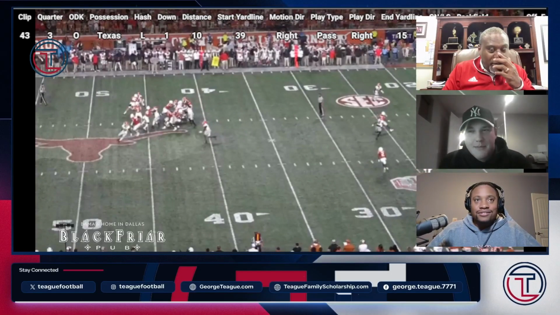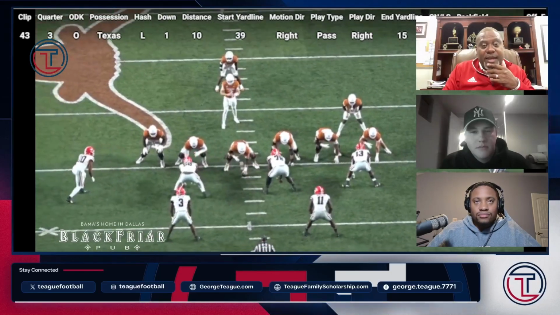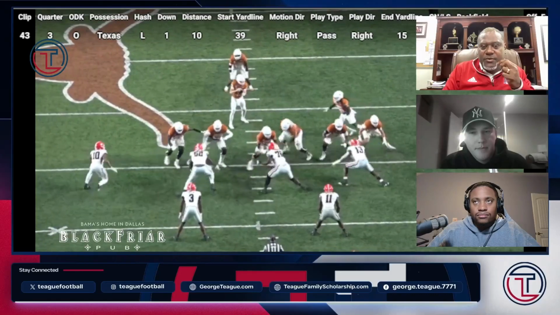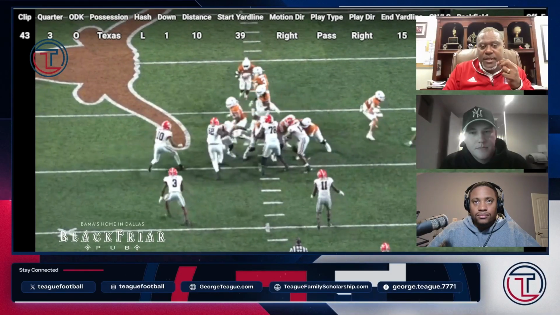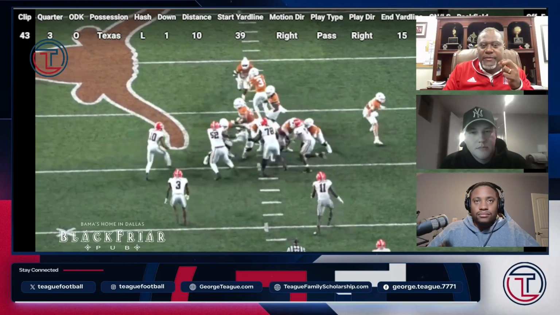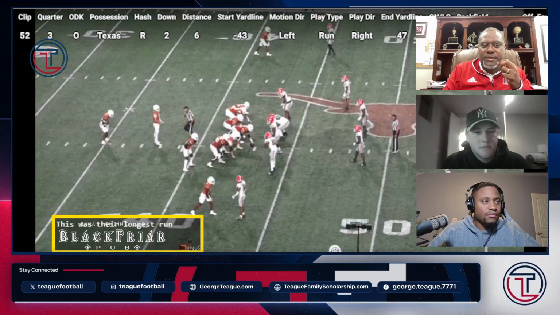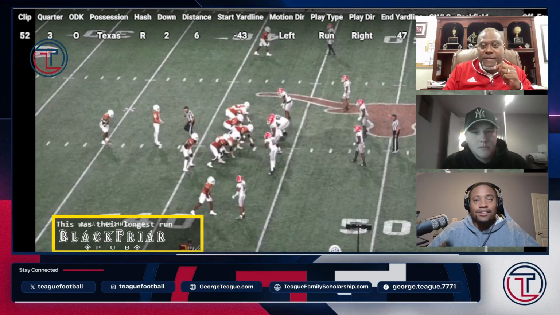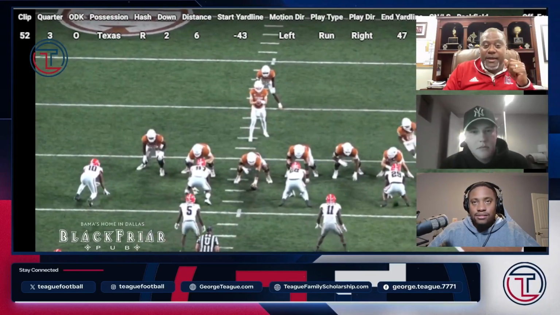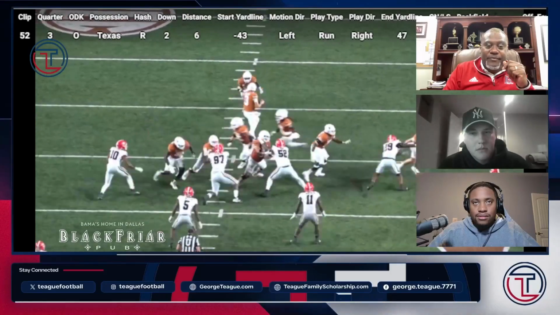One of the other stats I could go ahead and say now is that Texas didn't have any explosive plays out of the run game during this game, meaning 10 yards or more. I think I put the 10-yard run on here that they had, but they didn't have any other ones that went longer than 10 yards. Here it is, I was gonna say this might be it right here. All their big plays came out of the pass, and they were typically to that one side.